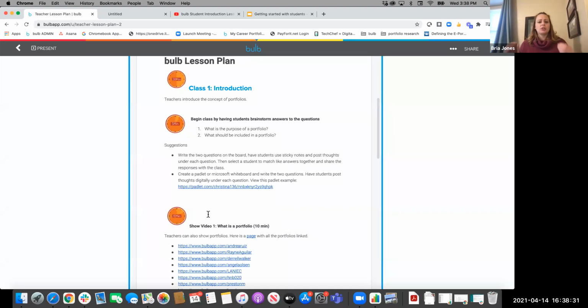It really starts with having the students understand the purpose and the benefits of a portfolio. And I think that's really important, that you don't just introduce it as a tech tool, that you really help them understand why this is something important to them, that you emphasize the point that they get to take this with them and this is their portfolio to tell their story.